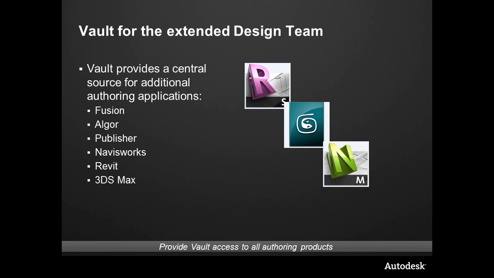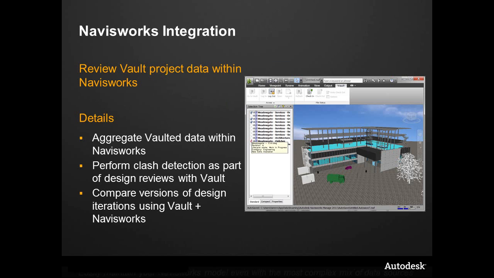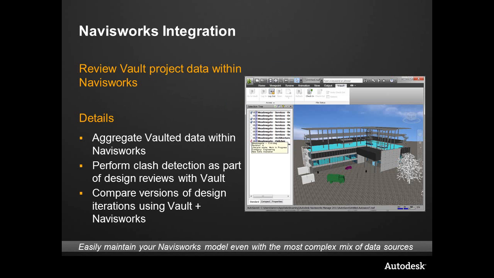All of the work that you do in these products should go directly inside of the Vault, and this allows us to capture everything all together. I'm going to tie this back to the idea of projects — there's more than just Inventor and AutoCAD; it's all of these other file types. So let's take a look at the Navisworks integration. We have representation in the ribbon toolbar, the ability to check in and check out, aggregate Vault data within Navisworks, and save all of this effort back into Vault.